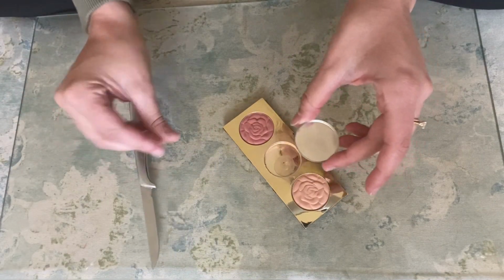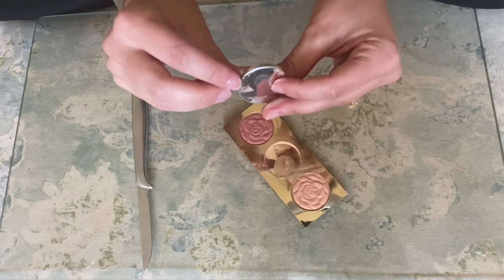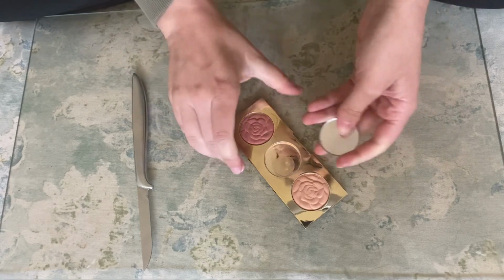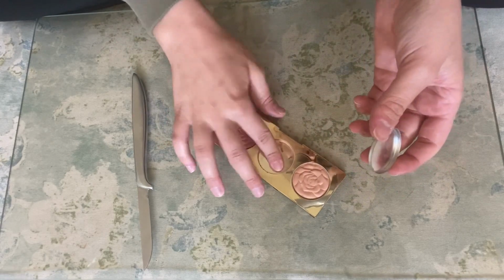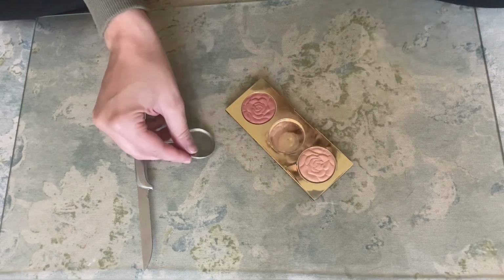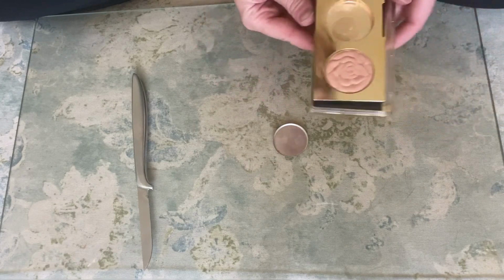Okay, that was a blessing in disguise, I think, because I believe I will be able to repress that blush into here now that the pan is out. It was just this piece of glue here that really was holding it in there, and I can now get rid of all of this and just keep the one blush that I actually want to keep.